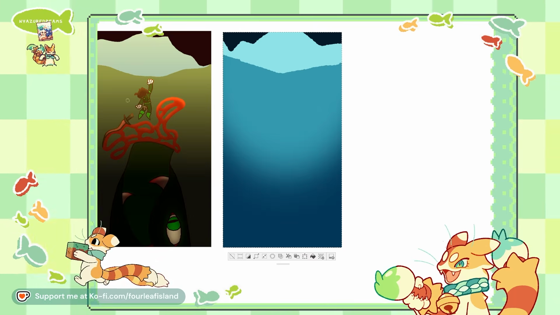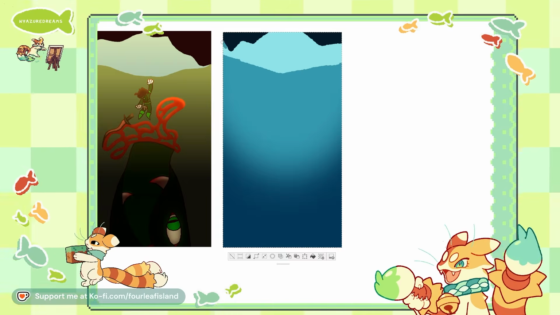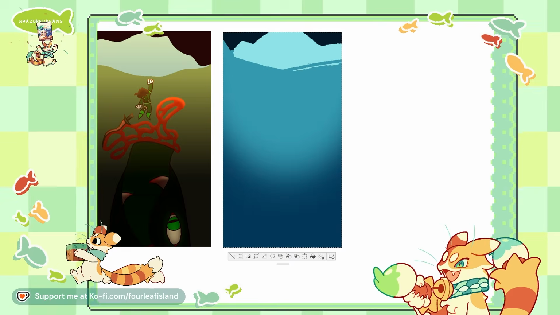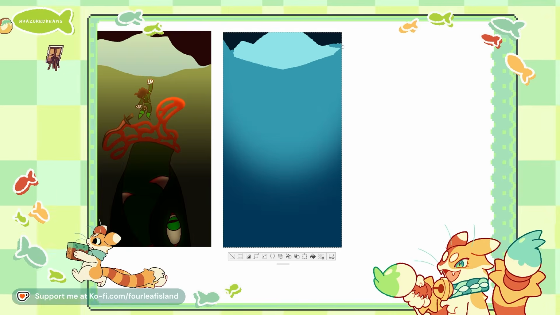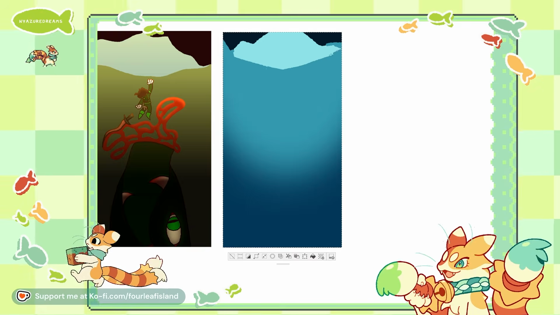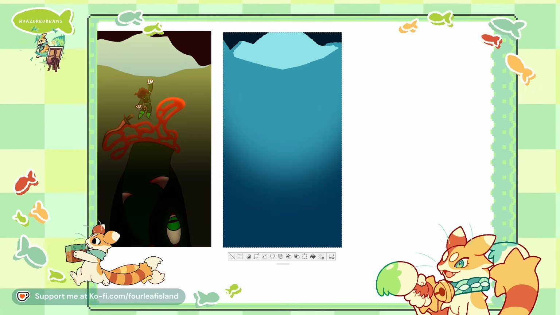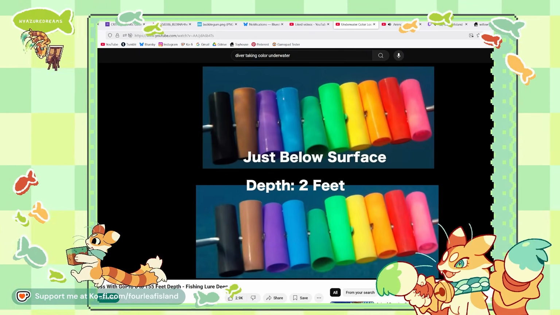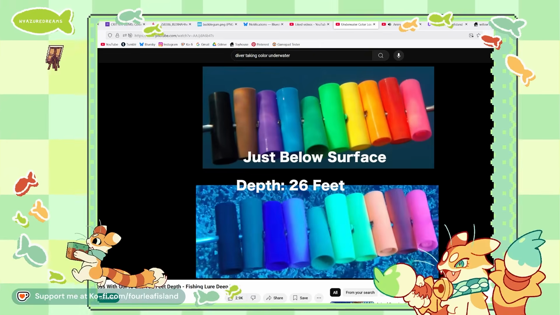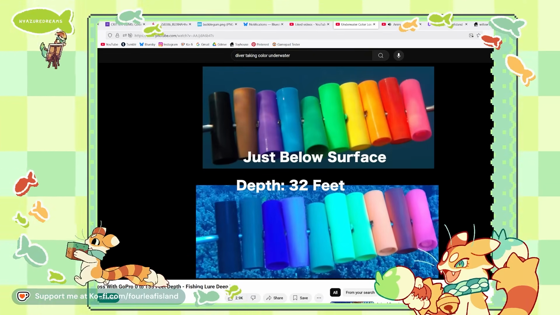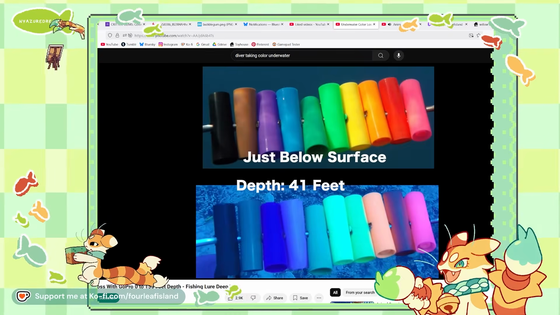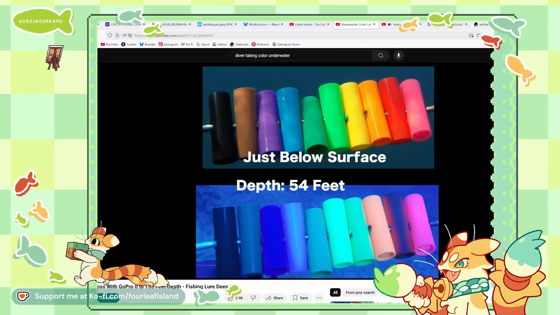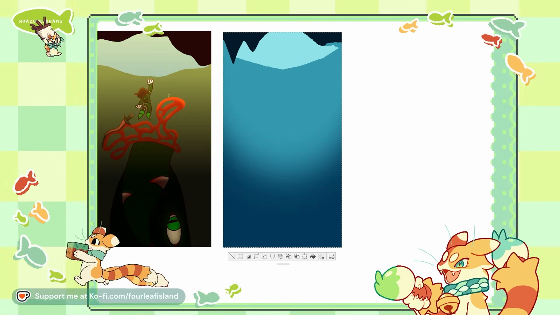That comes down to understanding. There's a video that I wish I could find, of a diver taking a bunch of kids' ring toys underwater with him as he went deeper and showing how the colors were affected by the light filtration changing the deeper the water got. Here's what I was trying to show. The deeper that these objects are brought, the color changes. I think my favorite part is that the reds and the browns, the warm colors, just kind of become gray. And then the greens get more and more vibrant. Well, yellow just became green. The orange kind of stays visible because I can see where they were going for with this, right?